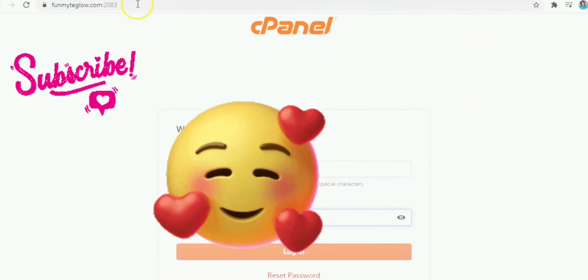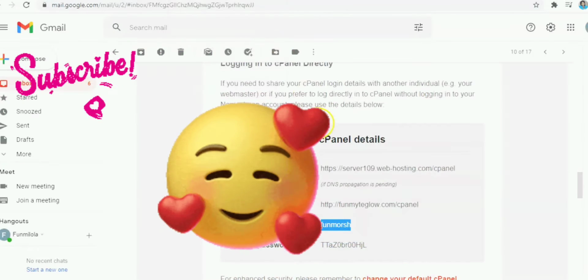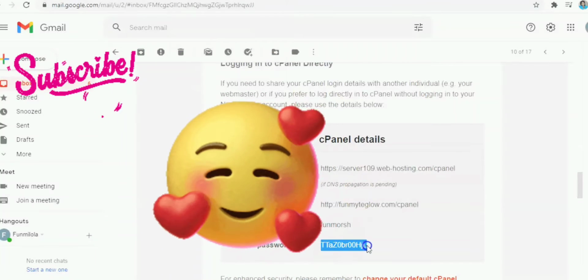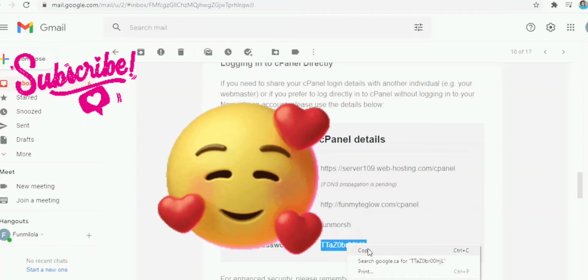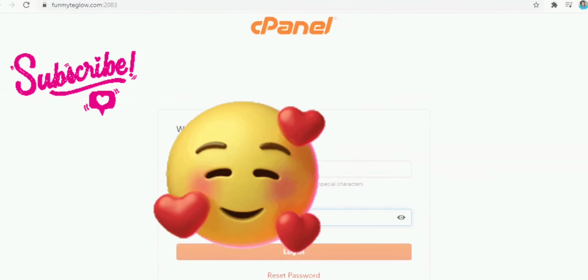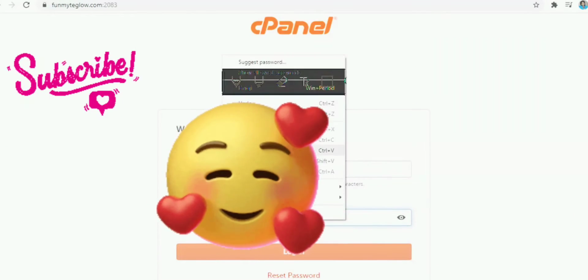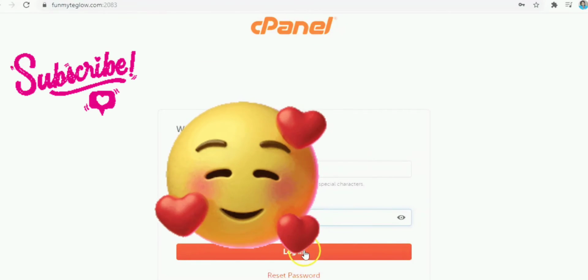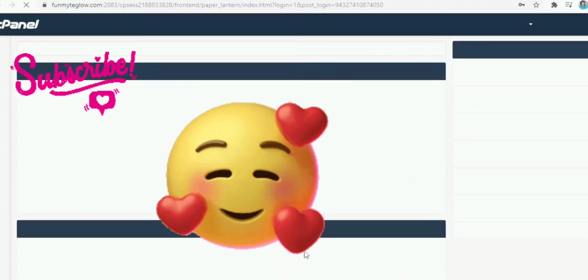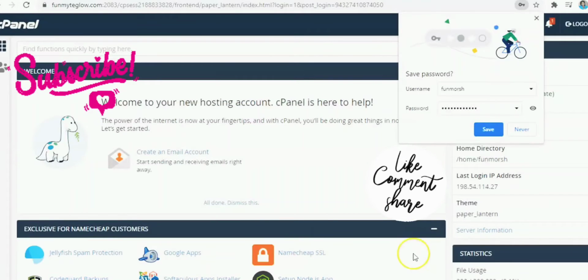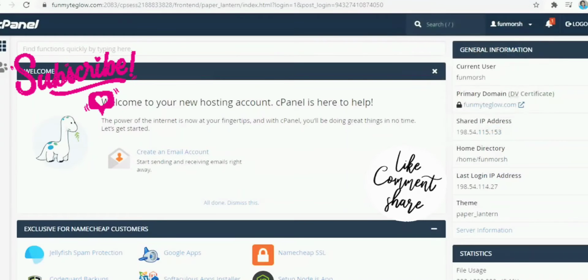And the password. So we're going to log in. Now, I don't want to save it. So now we are in the cPanel.